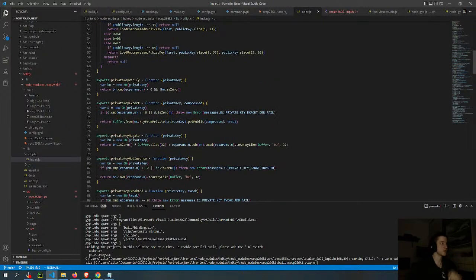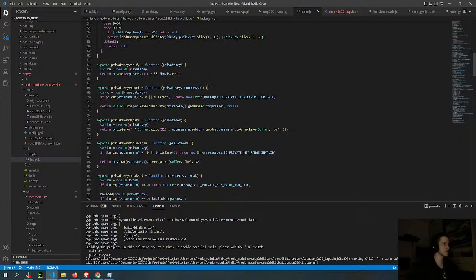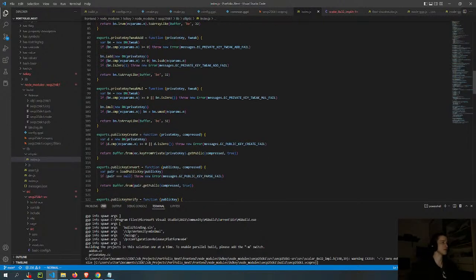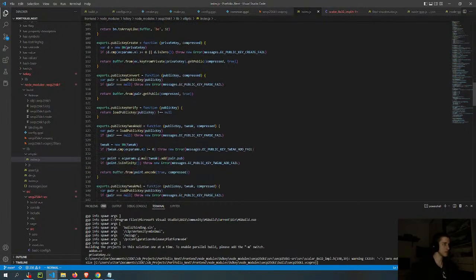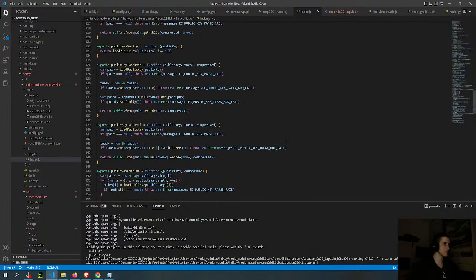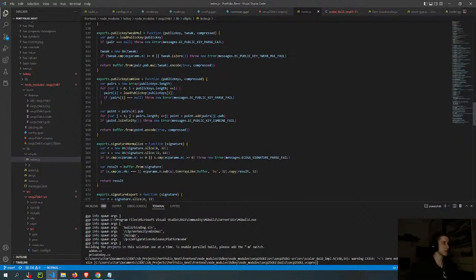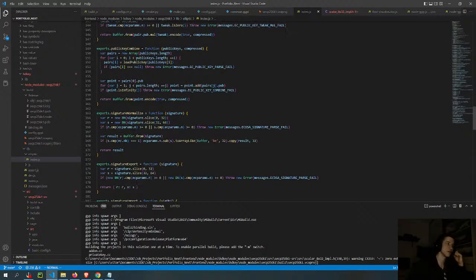That's what it seems like. Yeah, that's definitely the file that creates the hash. Interesting.